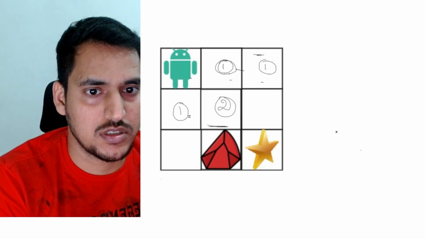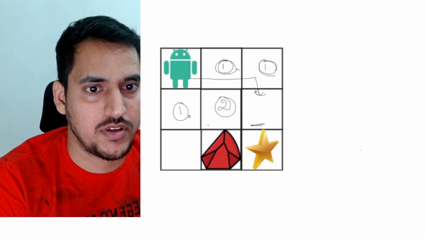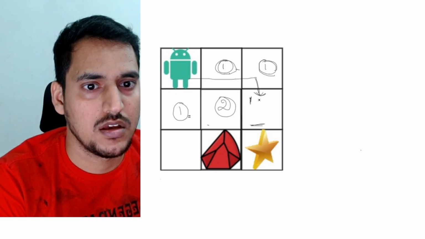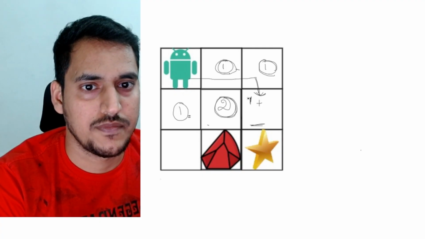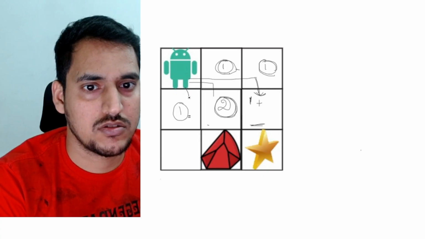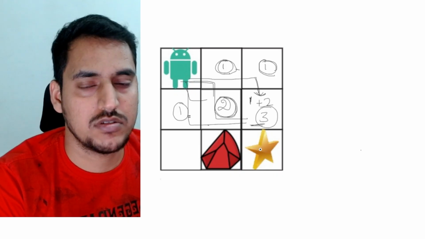Building on the same logic, since we can reach the cell above in only one way, we can reach this cell from the cell above it in one way. And from the left cell, which we can reach in two ways, 1, 2, we can move from here in 1 and 2 ways. So the answer for this cell would be 3.